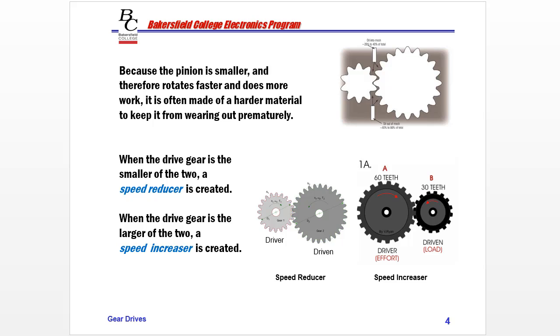So if you just sit and look at the gearbox, you can tell what first gear will be, because it will be a speed reducer and a torque increaser. And then as we increase those gear sizes, they're going to be closer to the same size. When we have a gear with the same number of teeth on both sides, then we have the same speed from the input to the output and the same torque.